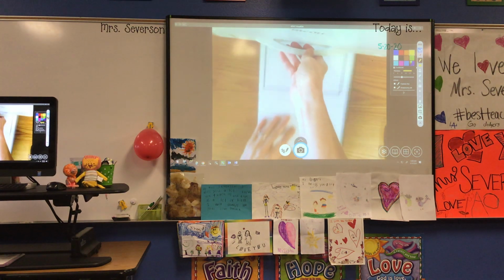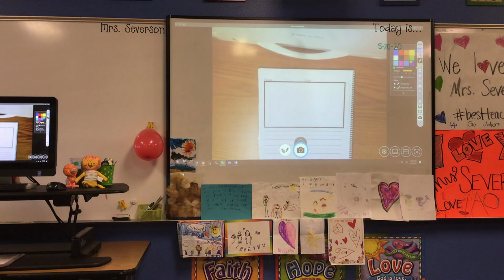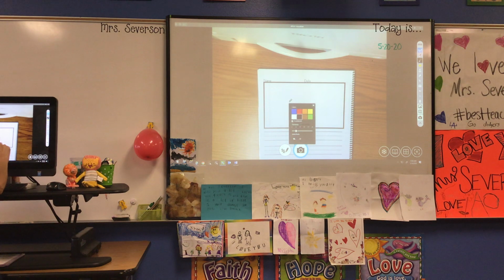What is our illustration going to be about? It's going to be the rainbow fish. So I'm going to go ahead and get my black out. I'm going to thin it out a little bit, and not that much. And I'm going to draw my rainbow fish. I'm going to do him in the middle of my paper. I would use a pencil first if I were you, but it's your choice. Okay, go all the way like this, and he's got a fin at the back.